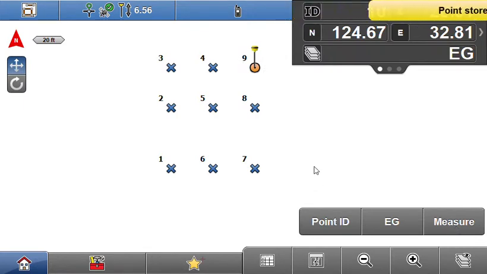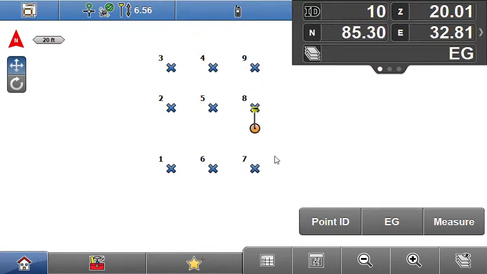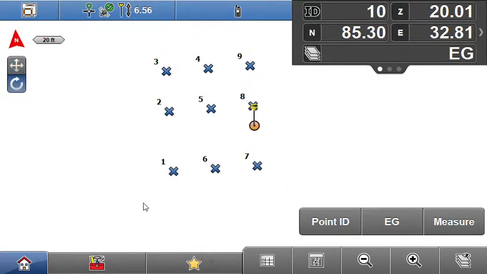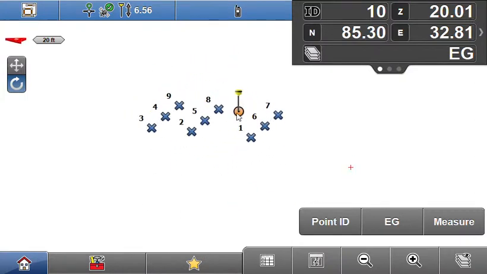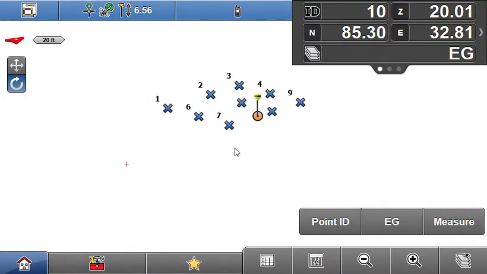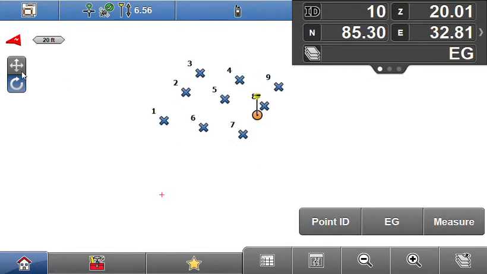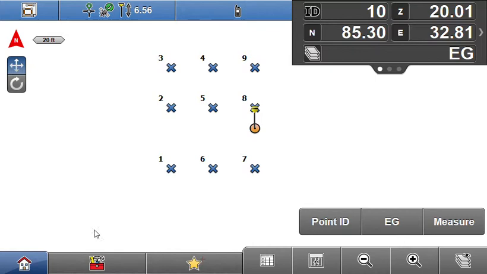We got 9 there. Now I'm in measure right now. At the end of the day, I'm going to swap this into 3D mode here and kind of pan around. But those are my shots. If you're kind of looking around them, that's going to be my existing ground shots. So when we get done with it, we're going to have 3 basically series of those.